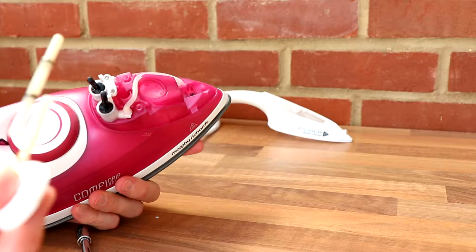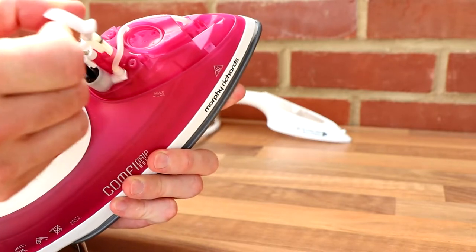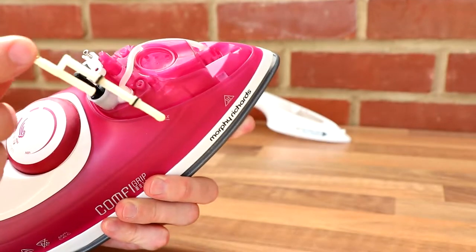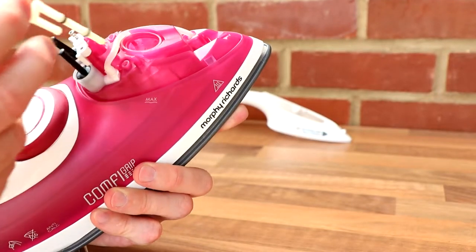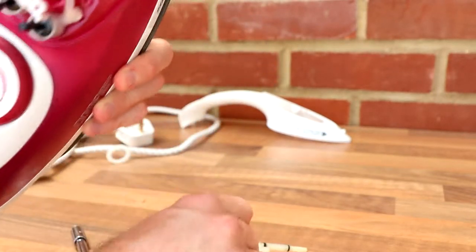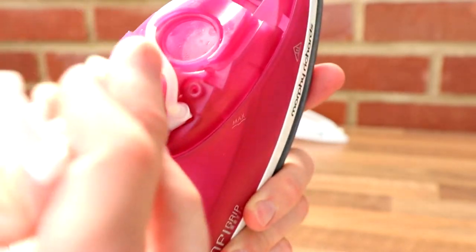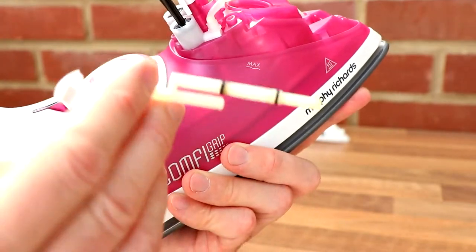So it looks like you've got different levels. So that just went all the way down inside. So I guess when you adjust this, so if I pull that out, how peculiar. So that seems to have two washers in place, so they must open up two different levels, maybe? Like a high, medium, and low. Can you see anything inside? I'll get the camera to show you inside. It just went straight down there like that. Odd.